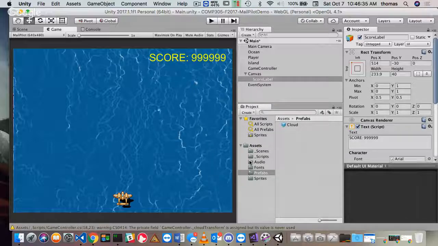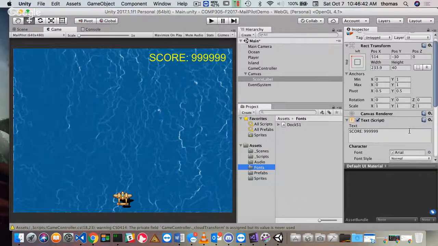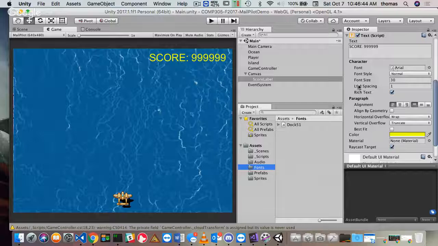Now, in my assets that I've given you, I also have something called fonts. And I've given you doc51, right? So inside my text, there is an area that says font, and I can drag and drop any TrueType font in here. So let's say, for example, Vincent has his own font for his game, makes a pixelized font, big pixel font. You can drag and drop that into here. And also now your score is going to look sexier, more like the game score that I want, nicer looking. Okay. And I've got most of the things that I want. So that's my score label.